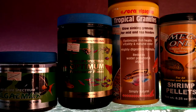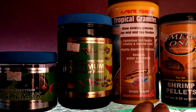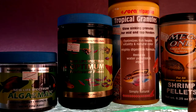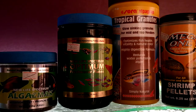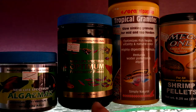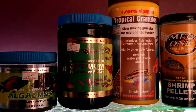As far as feeding the masses goes — most days they get a bit of flake. Every other day they get some granules. I chuck a little bit of algae food in every other day, and then the next day I give them some shrimp pellets — so kind of covering all bases. I trial a lot of foods as you've probably noticed with my reviews, so whatever I'm trialing they get for the time being. They'll also get a bit of frozen bloodworm from time to time. Predominantly they've been fed New Life Spectrum Optimum Freshwater Flake — I still haven't finished that container, and when I do I've got another 2 kilos ready to go.